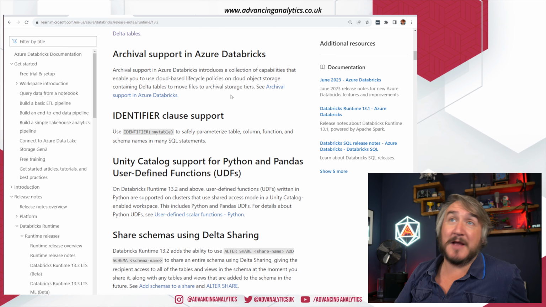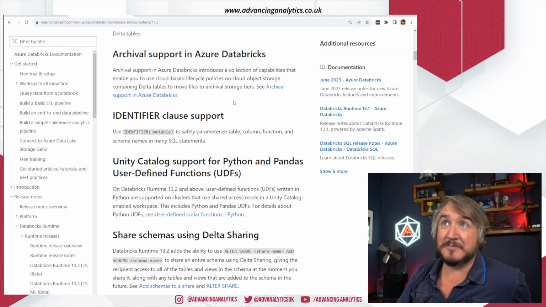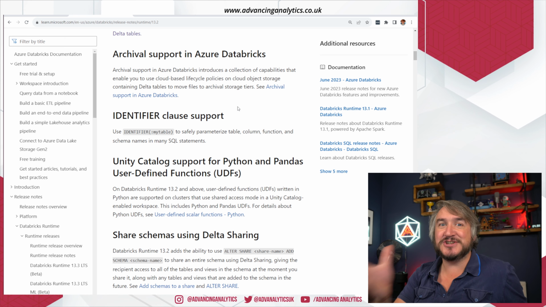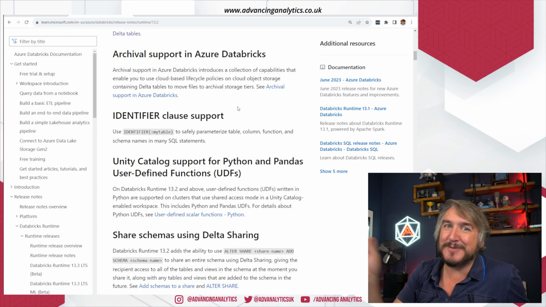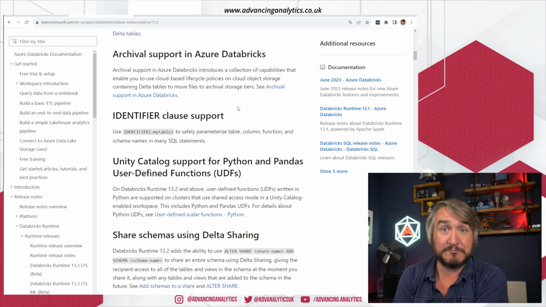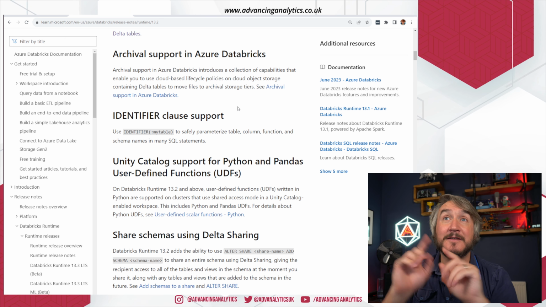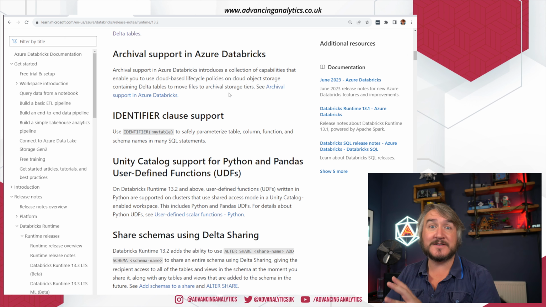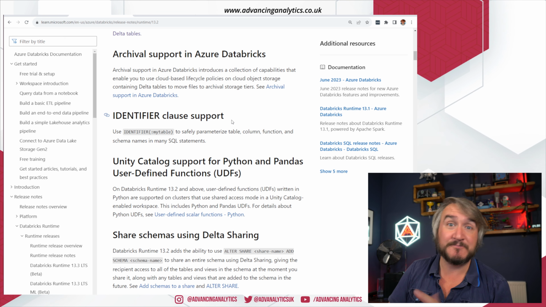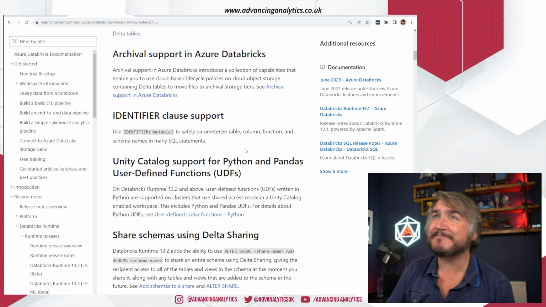There are various different abilities to say, actually, I want part of my Delta table to go to archive, which is huge. They're going to save you a ton of money. It's always been a danger. We're going, well, we can't archive it because it's technically part of the Delta table, and someone could write a query wrong and hit that. That's going to be great if it's in archive, but it's going to be really expensive if it's in cold. So more functionality around how that works and actually baking it into the process is great. Really great for saving money in your lake costs, which everyone likes, right?